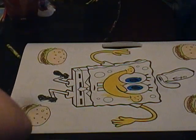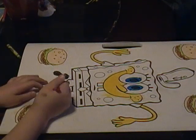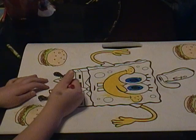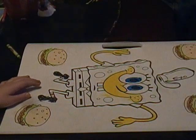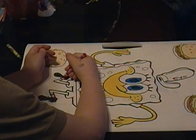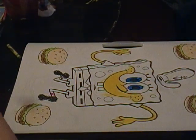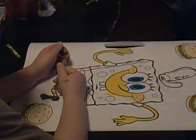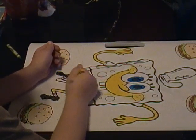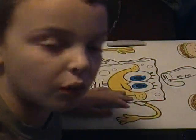But you might want to go to the socks. You need a white marker. And then I did a nose too. Now you're onto the legs. And we're going back to that gold color. Alright. All the colors of SpongeBob, the yellow part, must be gold.